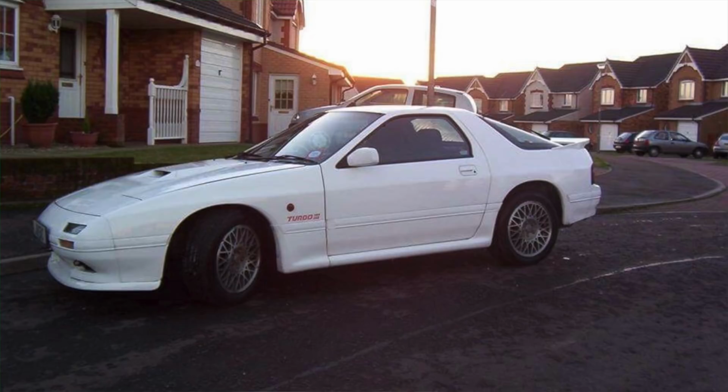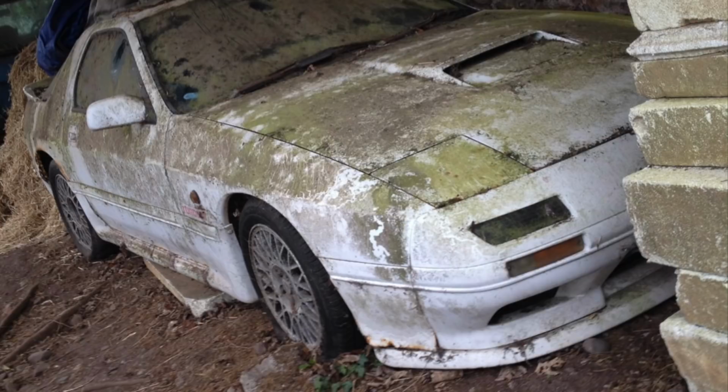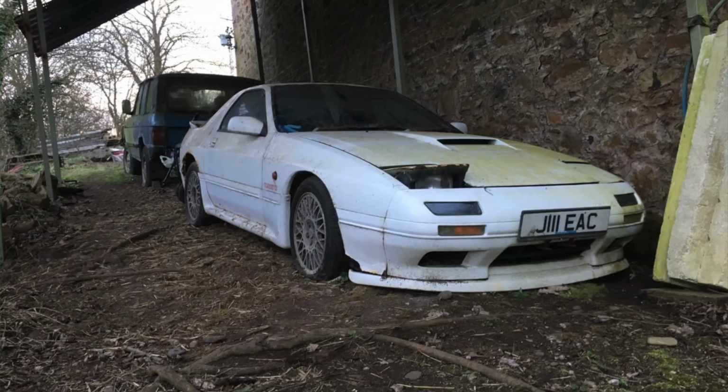Well, actually, it never ended up being sold. Basically, what happened is his parents had the car. They loved the car, driving it around, but they couldn't really afford to keep it on the road, so they parked it up, and I'll switch to those pictures of after it's been parked until 2016, where he washed it up, which you could see the before and after wash pictures and all that sort of stuff.